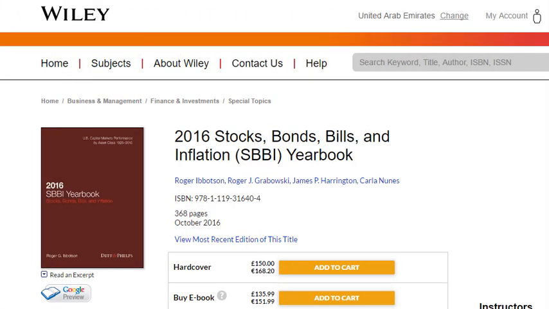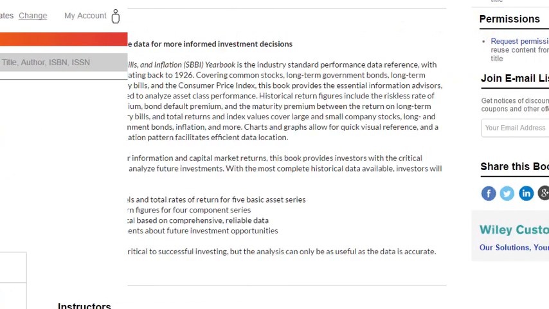The CFA Institute uses 2 sources for return data. One of them, which is very famous, is the Ibbotson SBBI yearbook, now published by Wiley. This is a screenshot of my computer from the internet. You just Google search SBBI yearbook Ibbotson, and it'll bring it up. This is sort of the definitive study that has historical returns.